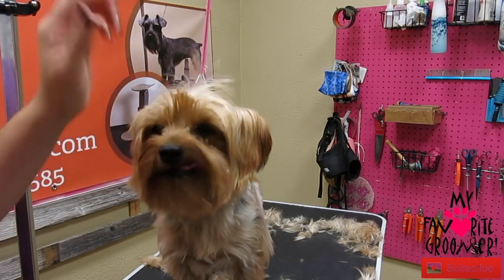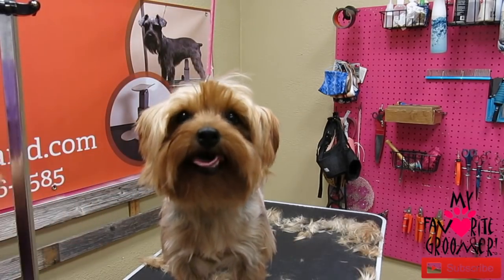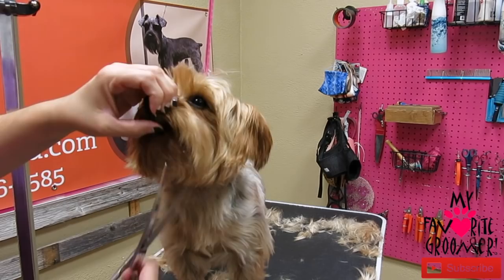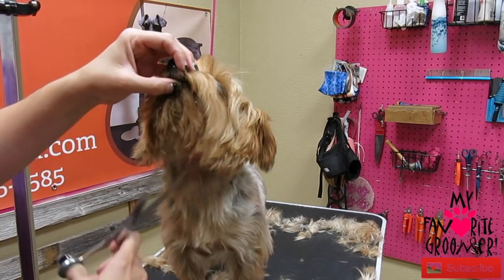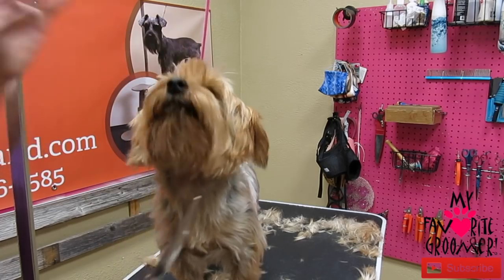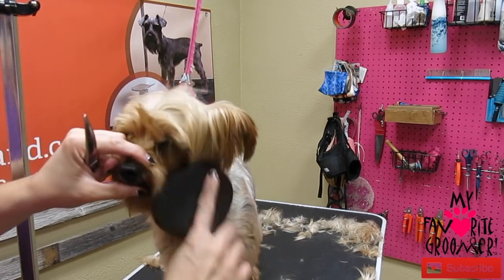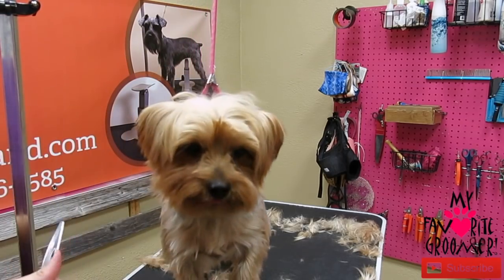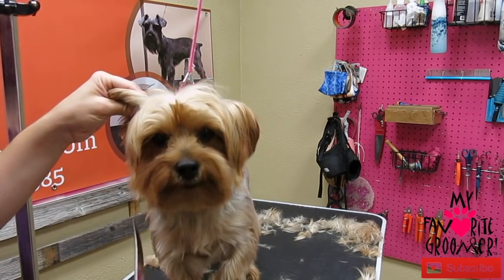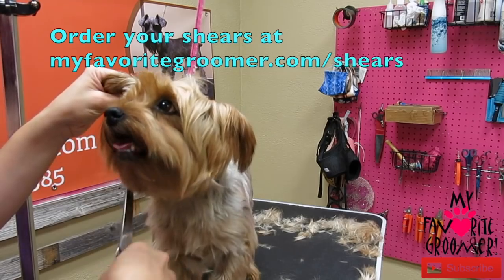I think she comes in every 2 months. We do the one guard on the body. That's all good and dandy. I'm gonna take this up like this so that there is some trimming done, but not a lot. And what we wanna do is just keep the face right there where we want it. I'm gonna try this technique and see if it works for her. I'm gonna just shape that right there like that.